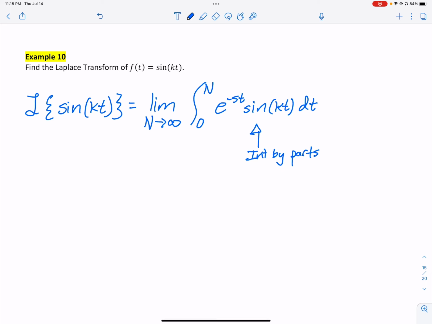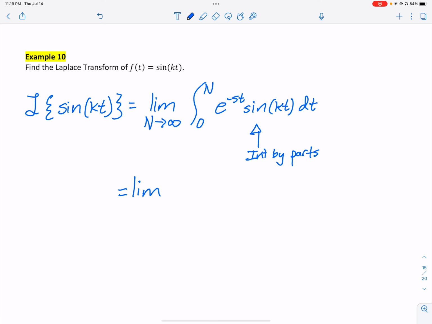Integration by parts. This is that one that, because of the e to the negative st, it will keep going. If I keep taking derivatives or integrals, it just keeps going. It never goes to 0, never annihilates. The sine will go sine, cosine, sine, cosine, with negatives involved and k's involved and all that. But what eventually happens is you get this long equation of expressions, and you'll have the integral on one side and on the other side, and you add it over. I don't know if you guys remember doing that. If you'd like, I will make a video for it. I'm never going to ask you to do it. It's just integration by parts, or I can probably find a video to help you out on that.